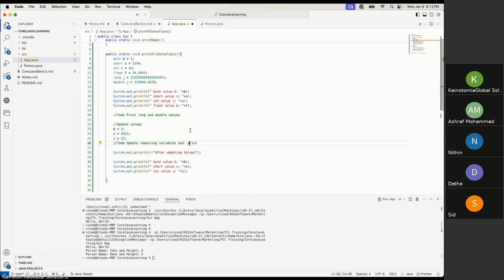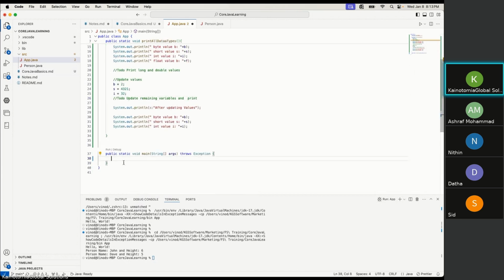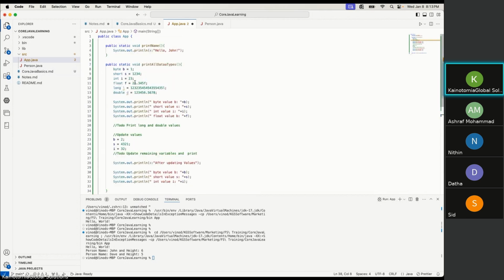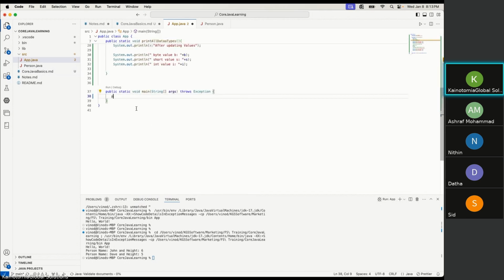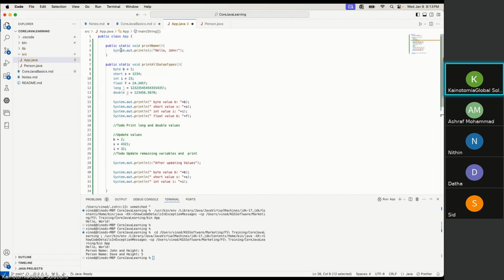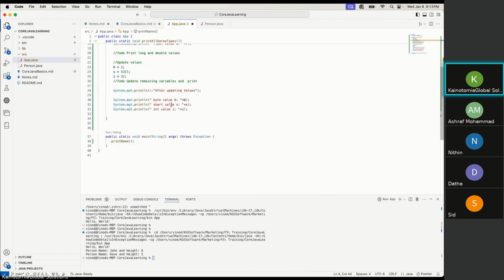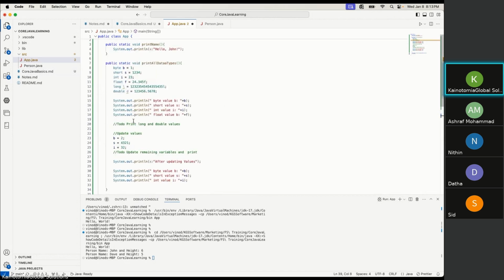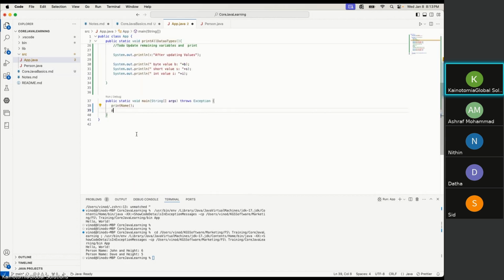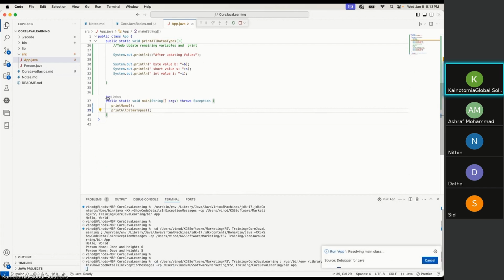Okay, that's one. Let's execute these two programs so that you'll get to know print name. Print name, this is a method calling. As I stated, main is the starting block of executing program. It will come here and print name method will be called. It will go next to print name method, whatever is here, it will execute, and then call second one, what is it? Print all data types. All data types, right? And you run this program.